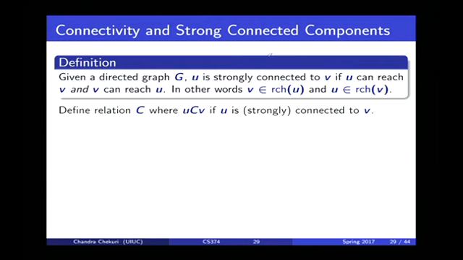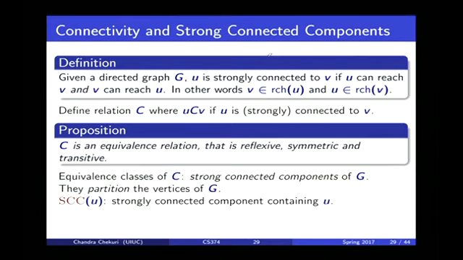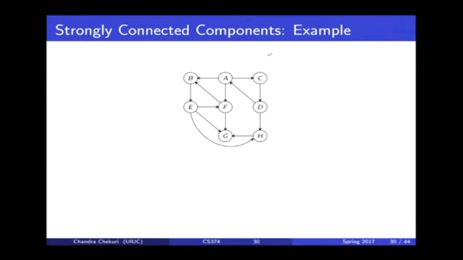And what does it mean? If you strip away the math, you get what are called strongly connected components. That means that you can partition the vertices of the graph into sets such that each of those sets is a strongly connected component, and two vertices are strongly connected if and only if they stay in the same component. So what are the strongly connected components in this graph?